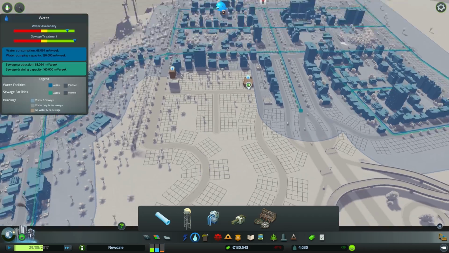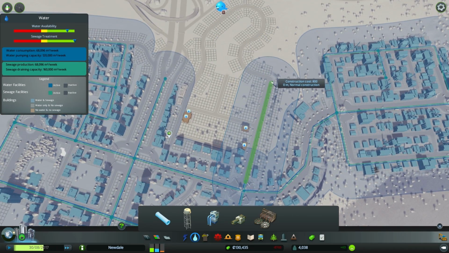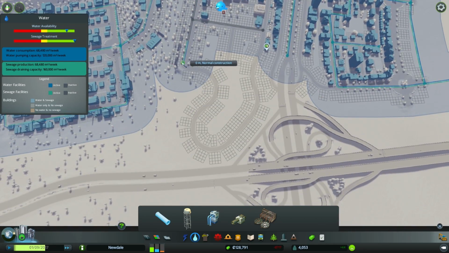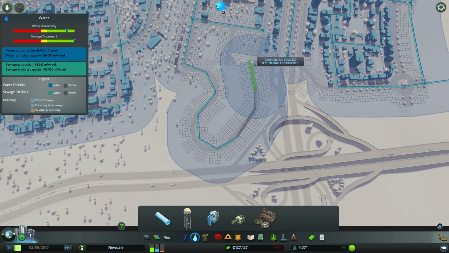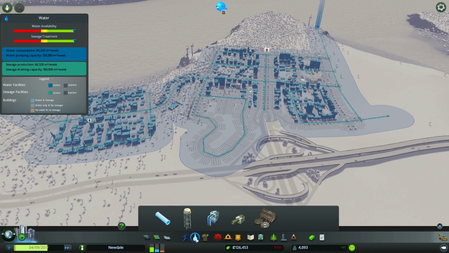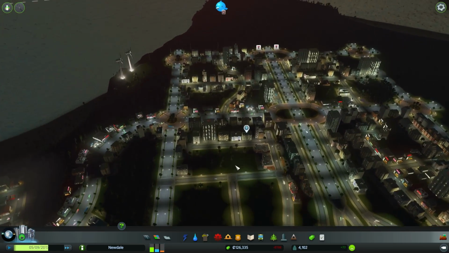Okay, and we need water in this new area, so let's get that happening. Straight down here, straight in along this road, just bring it back a touch, there we go. And then follow the windy road like this, and join up. There we go. Okay, that's all covered, and the nighttime has descended upon the city again.